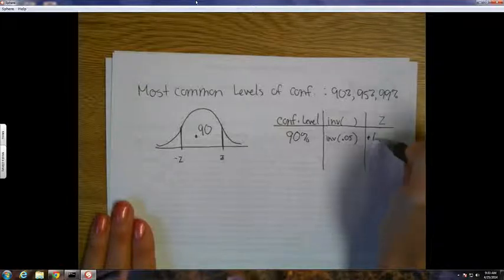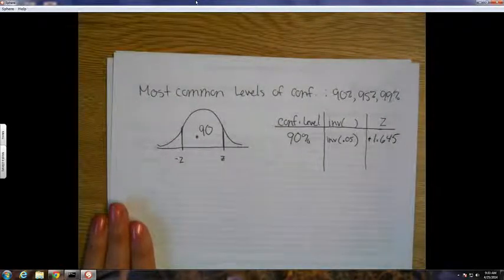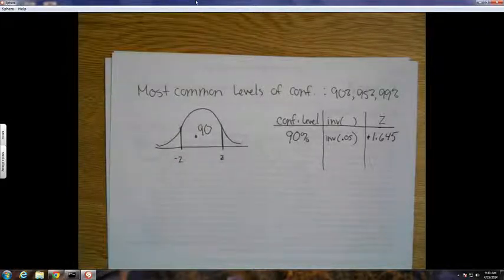I have no idea why they're going three places on this particular z-score, but they are. They do it all the time. Yep, all the time. So if you want to match, just get in the habit of using 1.645 for 90%, because we always use the positive in the formula, the one that's coming.